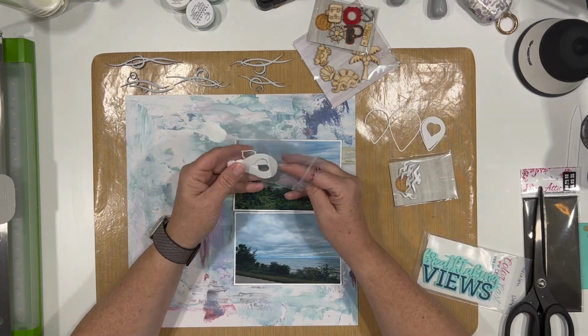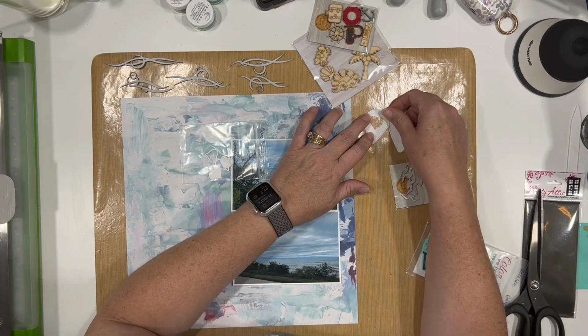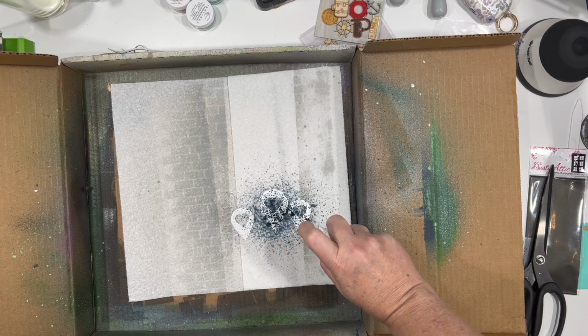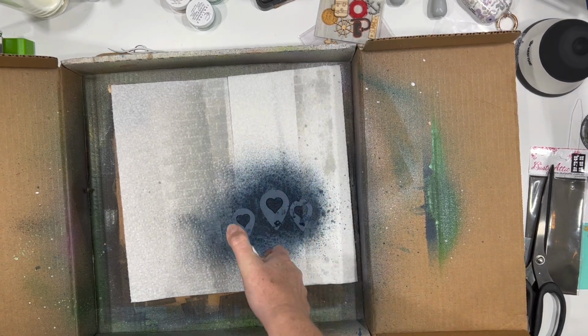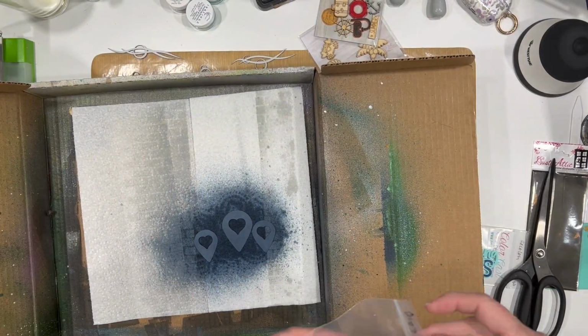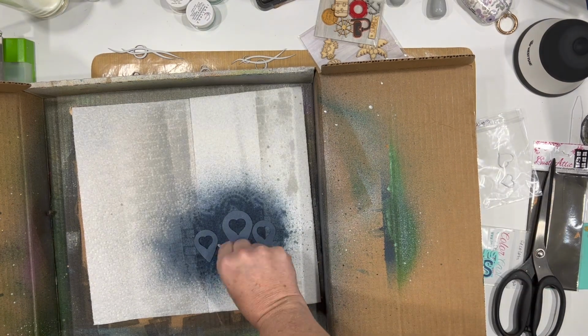That's a collapsible cup that I've had for a very long time. I use it to just hold water for my watercoloring or painting or whatever. And so I just dropped the foam in there so it stays wet until I can wash it out, and then I can use the foam for something else later.